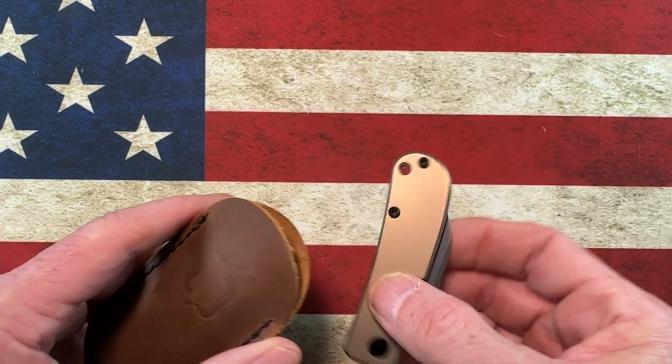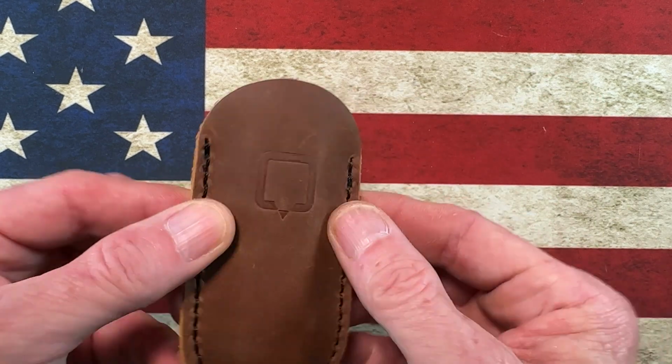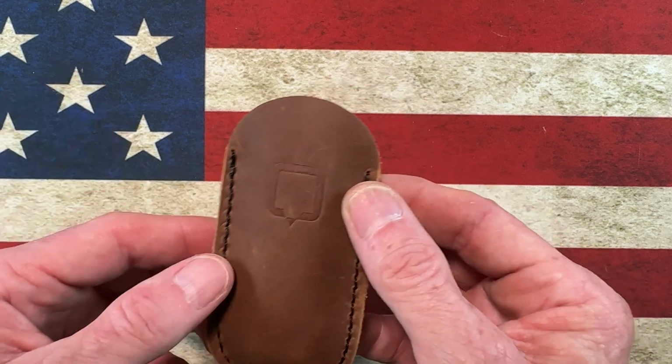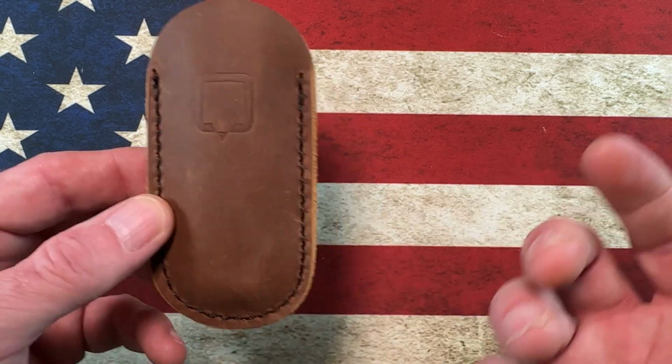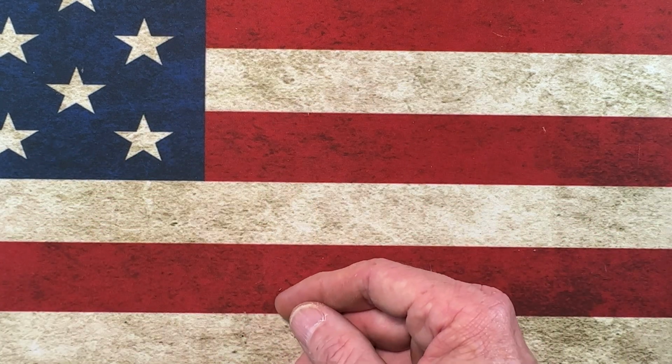Just a great knife. So number 2 in my top 5 in the current slip joint collection. If we do this again in a month, none of these knives might be on here. Or I've hit the bottom of the hole and I'll just start appreciating them all a little bit more. So let's move to number one.